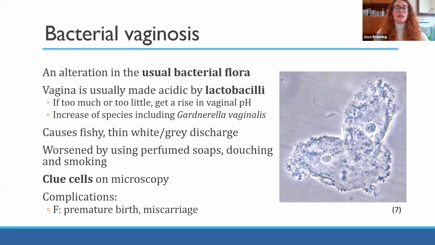One of the things that you might see in your single best answer questions is that you get this thing called clue cells on microscopy, and these are clue cells. What you're looking at here is an epithelial cell that has lots of little bacteria stuck to the side of it. These wiggly bits are the bacteria. If you see those, then you might think, oh, this is probably bacterial vaginosis, as long as there's a strong history as well. And we're not particularly worried about the bacterial vaginosis as it's not sexually transmittable and there's not any soreness or pain with it.